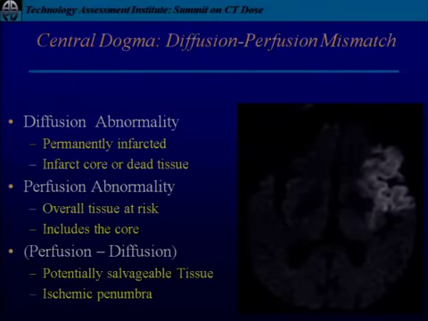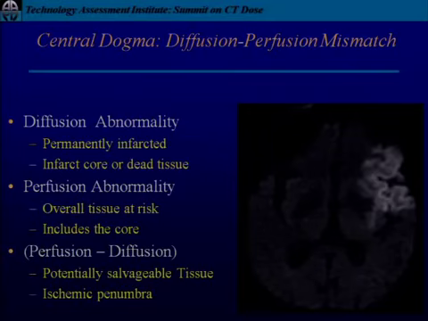Then, if there is a proximal occlusion, there is a penumbra around it, or there is a much larger area where the blood flow is reduced. So this tissue has already died, but there's a much larger perfusion abnormality, which is the overall tissue at risk. Okay, so if you can figure out early on in the onset of a stroke, preferably within the first 3 hours, that there's a much larger perfusion deficit as compared to the core of the infarct, then you can potentially do something. Okay, and there are therapies that are available for this. Okay, so it's the diffusion-perfusion mismatch, which is what everybody is trying to quantify.